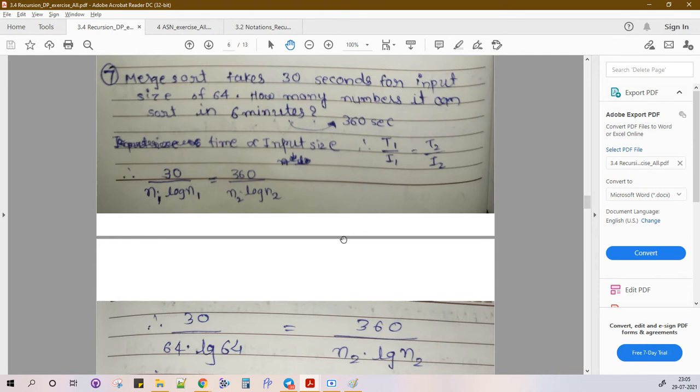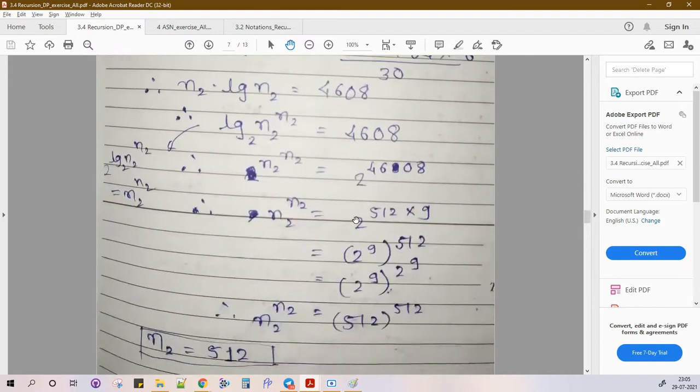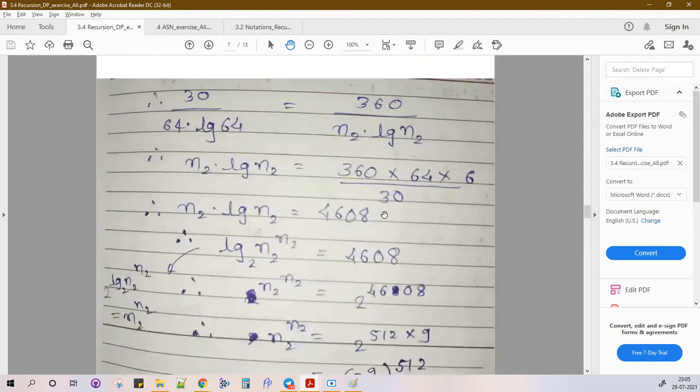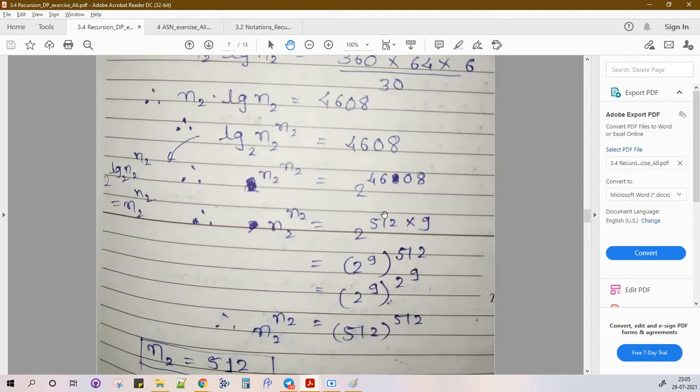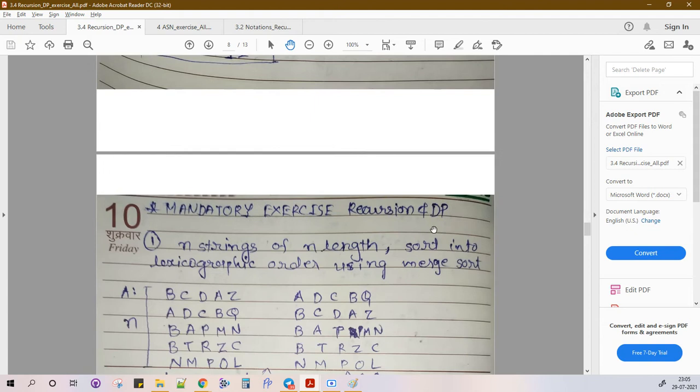Sure, no problem. But we need to take the worst case time complexity, and the average case, I guess, is not discussed in our content either. So we can take the worst case time complexity n log n for merge sort and solve it, right? The best guess is what we need to make. There were so many questions in mid sem 3 also, 2 to 3 questions where we need to take the best guess, like we cannot perform feature engineering and so on.